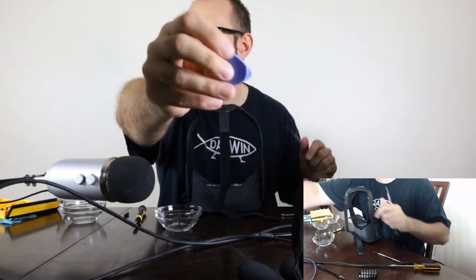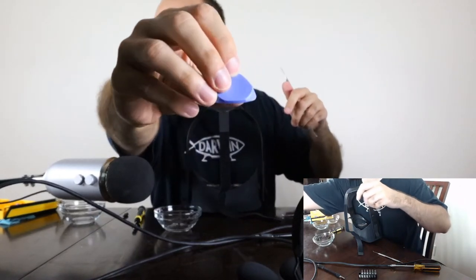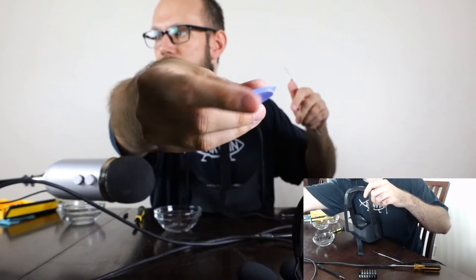This is where the spudger comes into play, or the dental tools, because we have to unclip. Fortunately, I have a few tools for this. Oh, this is so weird. Okay, there's more than meets the eye. There's a little bit of depth to this spudger, as you can see.